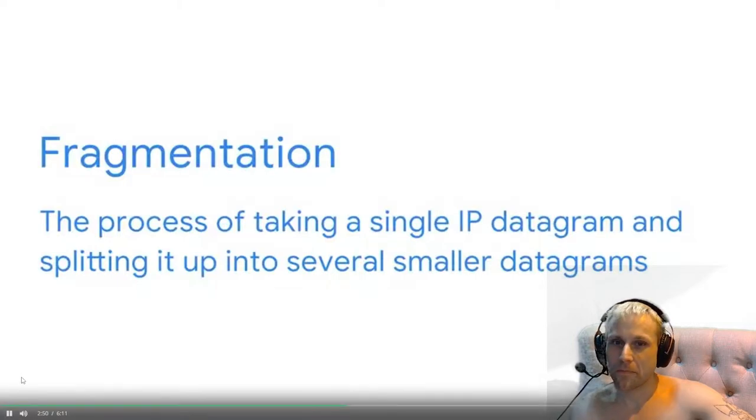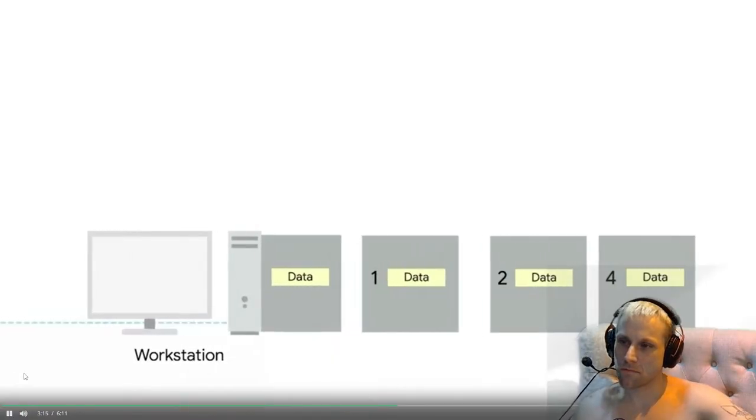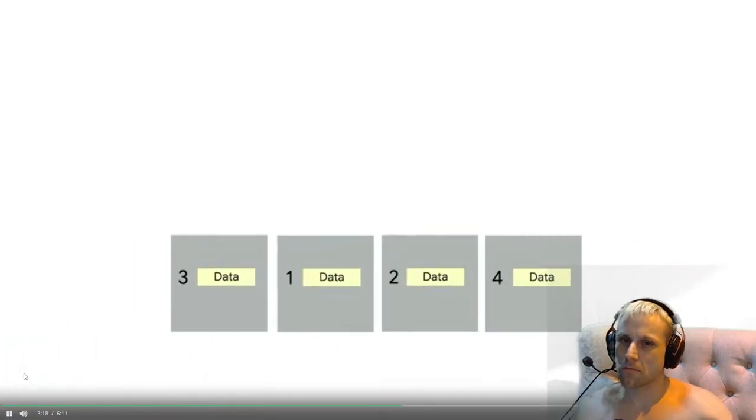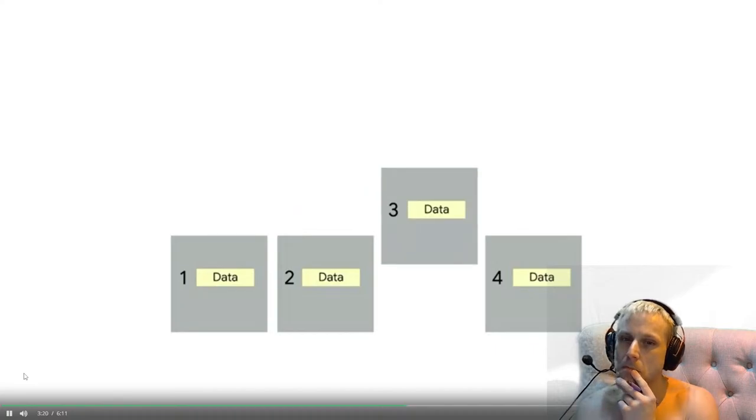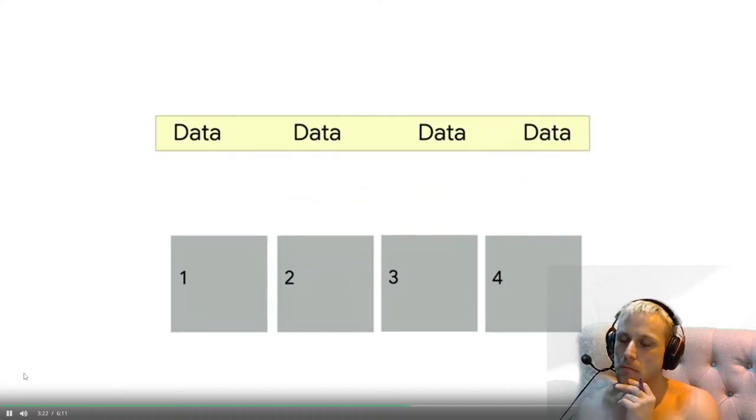Being a single IP datagram and splitting it up into several smaller datagrams. While most networks operate with similar settings in terms of what size an IP datagram is allowed to be, sometimes this could be configured differently. If a datagram has to cross from a network allowing a larger datagram size to one with a smaller datagram size, the datagram would have to be fragmented into smaller ones. The fragmentation offset field contains values used by the receiving end to take all the parts of a fragmented packet and put them back together in the correct order.